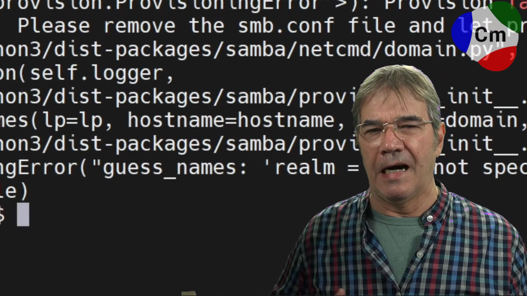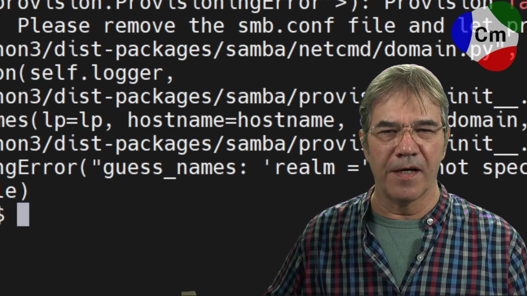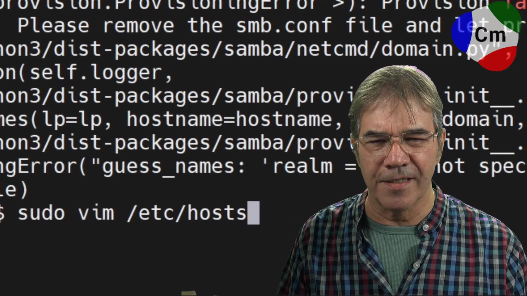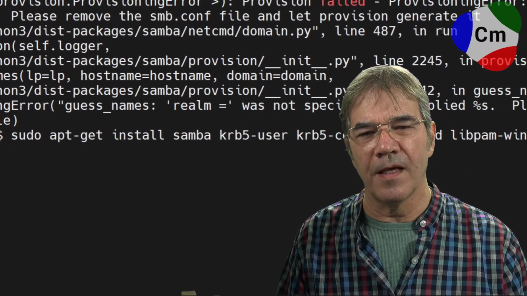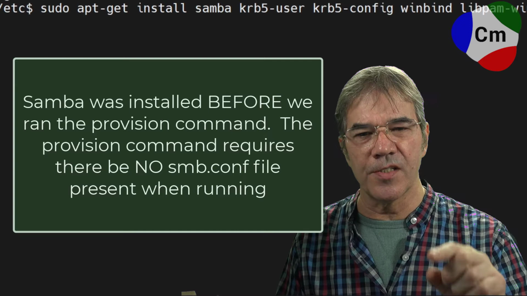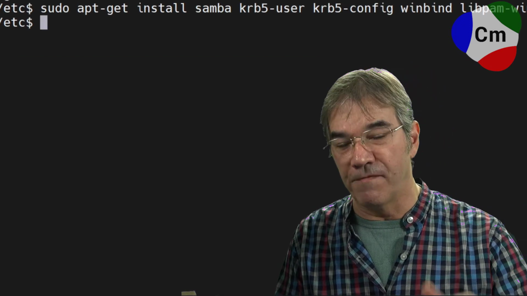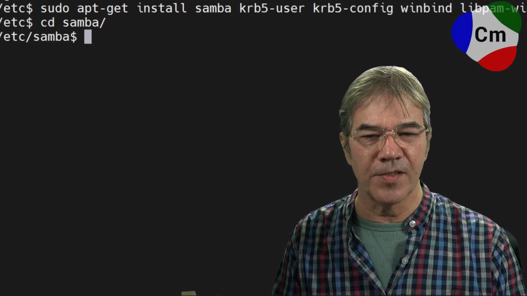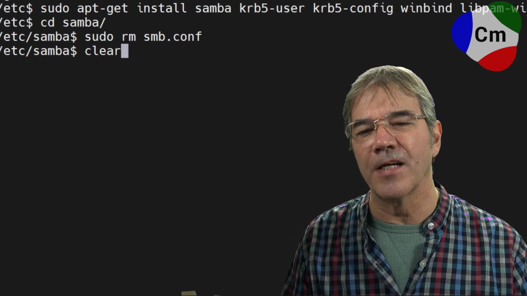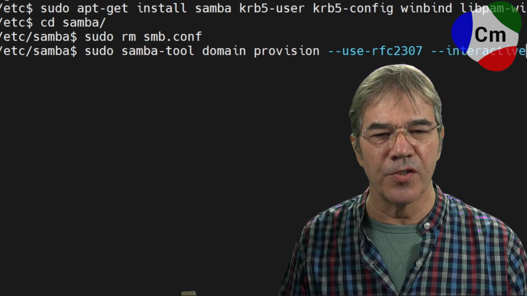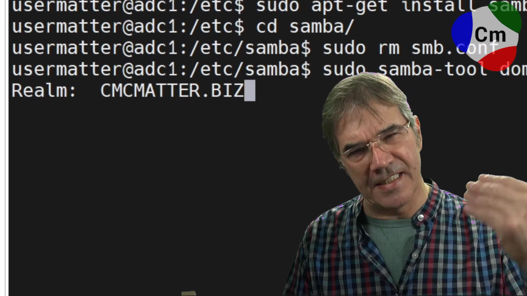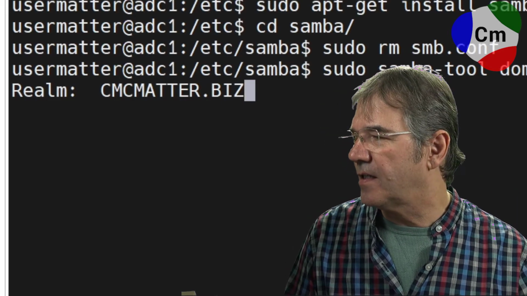Well, I didn't put an smb.conf file. Presumably the provision did it. I don't think that anything else prior to this did, because, well, actually the installation of Samba probably did that. So if there's something I can insert into this, it's after you install Samba, but before you provision it, you want to go over here to Samba and remove this smb.conf file. Okay, that's what's happened here. All right, so we're going to go ahead and provision this again. Nothing wrong with getting it cemented in as to why that cause and effect exists.